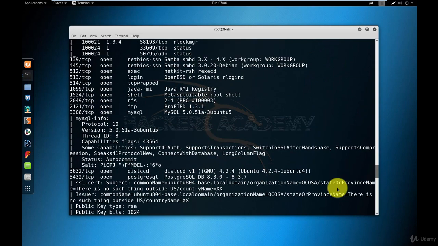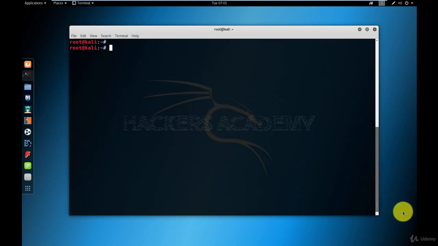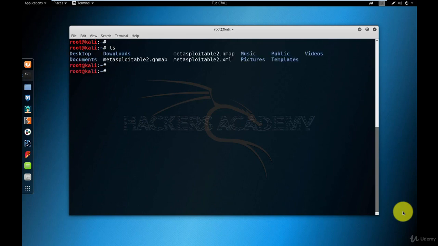But obviously that's not a very convenient way to look at it. I'll do a quick ls and you can see that the files were stored where I'm working in the current directory. So I want to tidy things up a little bit. Let me create a directory called target, and then I want to move all the Nmap scan files into the target directory. And we learned how to do that using the mv command and the name of the file with a wildcard. If you're unfamiliar with what that means, go back to the wildcard videos.